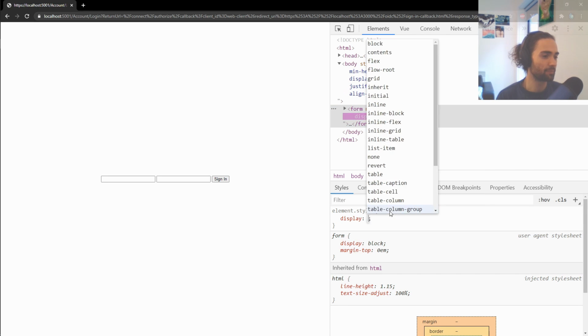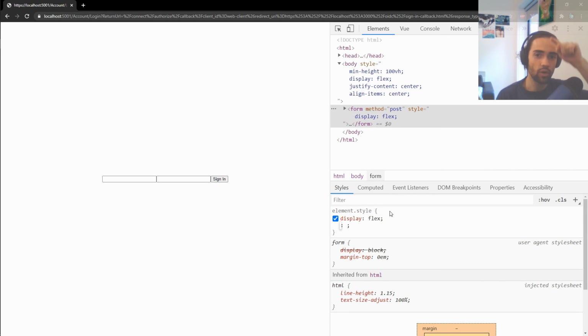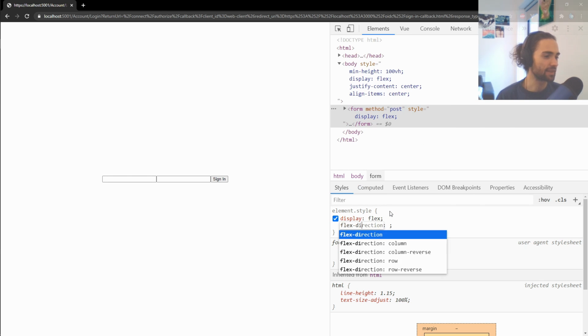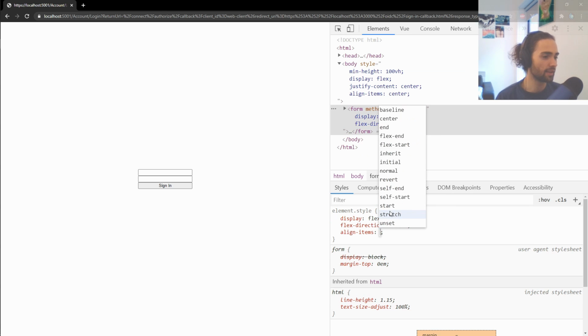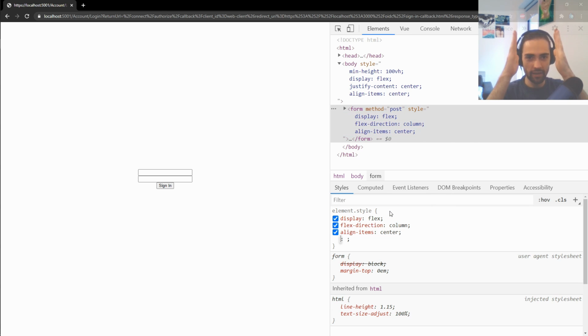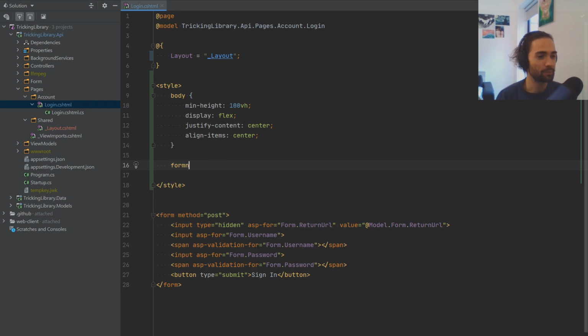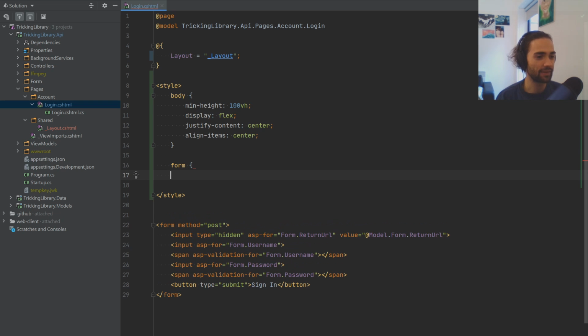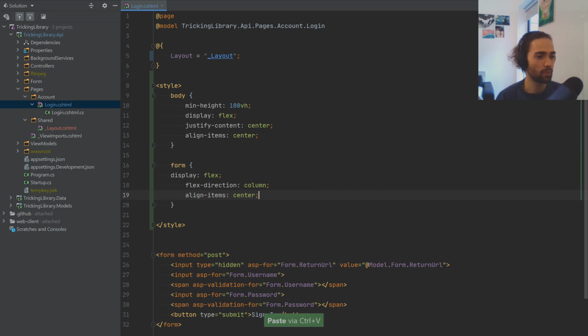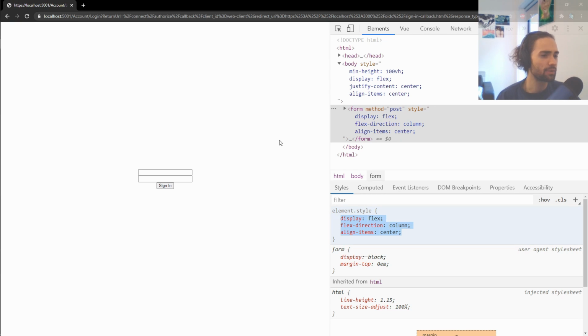Now that we got that, let's go ahead and essentially do the same to our form. So display flex. Instead, we want rows. So we are going to be displaying in a column. So flex direction column and align items center. So if we got columns, all the columns are going to be centered in the center, right? Nice, we got that. Let's go ahead, grab that, put that on the form here as well. We'll need to have that because it doesn't format it properly for some reason.